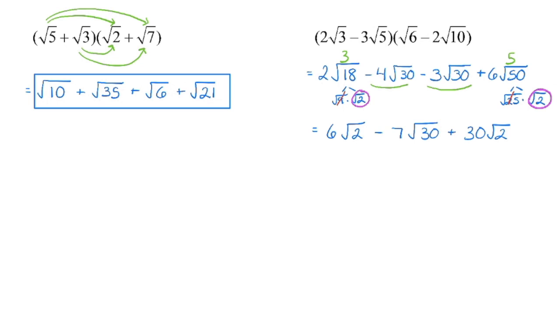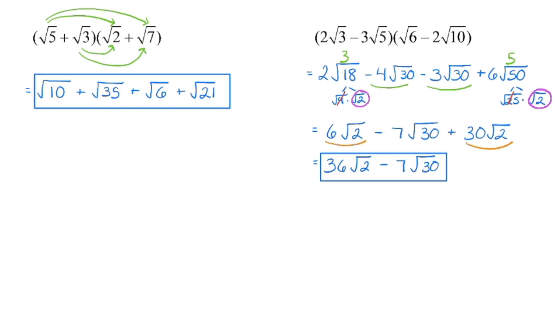Make sure that you have no radicands that can be simplified. In this case, we can't. However, we do have like radicands, so we need to keep going here. I'm going to combine the 6 times the square root of 2 and the 30 times the square root of 2, because those are like radicands. 6 plus 30, add the coefficients, is 36. Remember, the radicand stays the same if we're adding or subtracting. These are not like radicals, so those cannot be combined. So this is our simplified value.